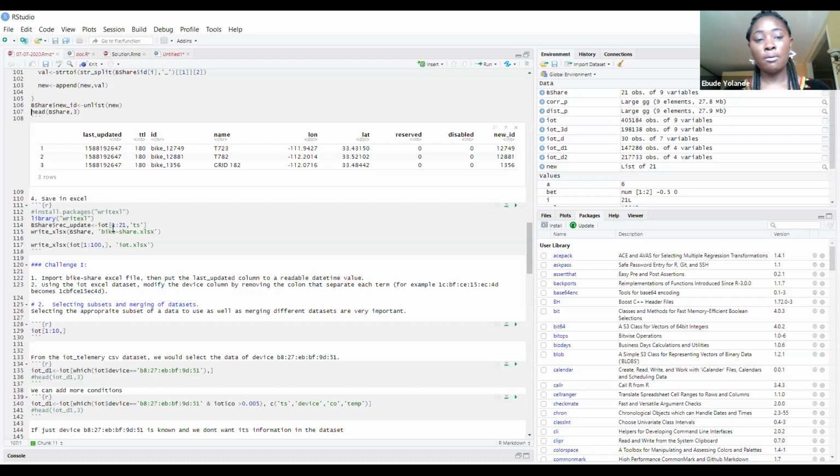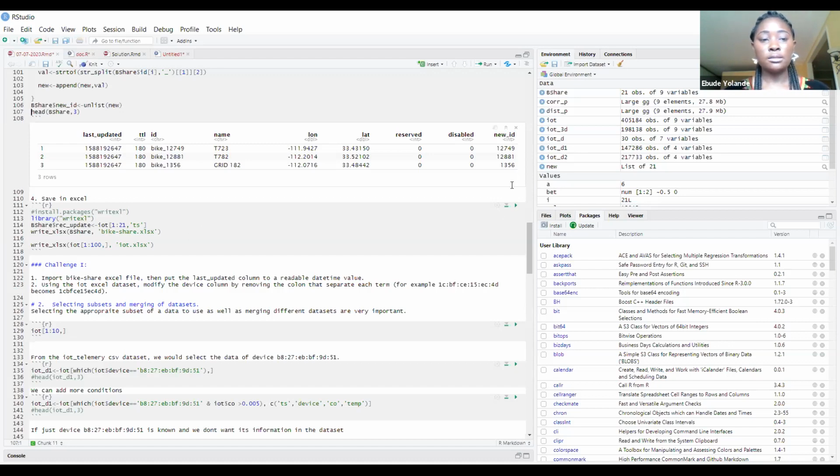This is the second part of our workshop, how to select subsets, how to create subsets out of your data frame. And here we're creating a vector of 21 elements from the column TS, and we assign it to rec update, which is a new column created in the data frame.